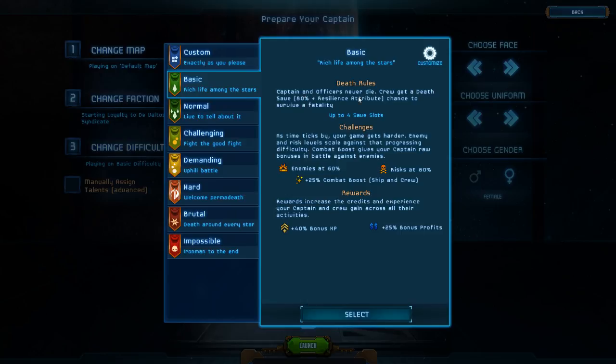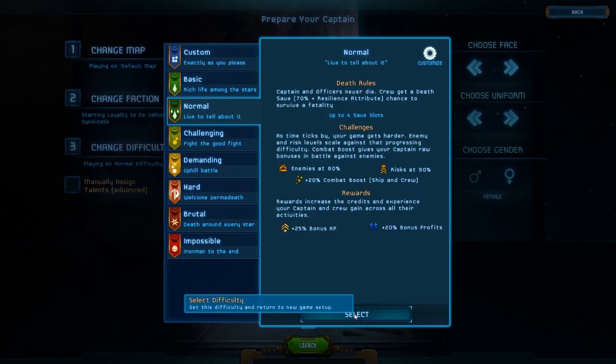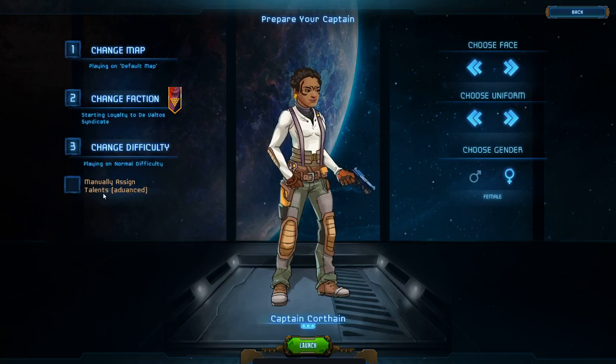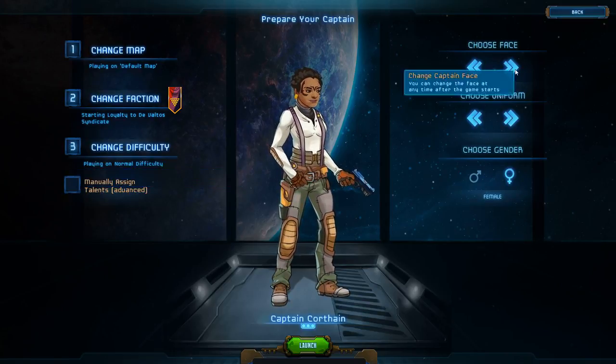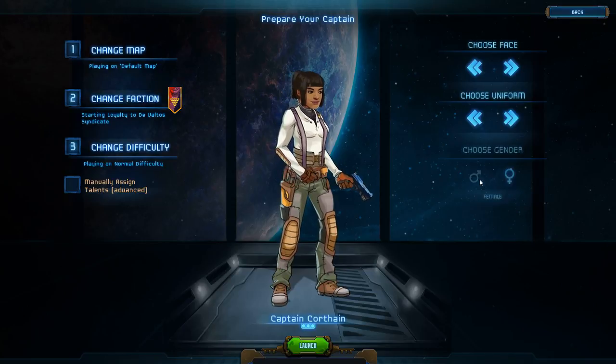Let's see. Captain and officers never die. Crew get a death penalty. And the same there. Let's say on normal. I usually like to start games on normal. I don't like to be too easy. Mainly assigned talent, so we're not going to do that since we don't know what we're doing here. Let's go to the next.